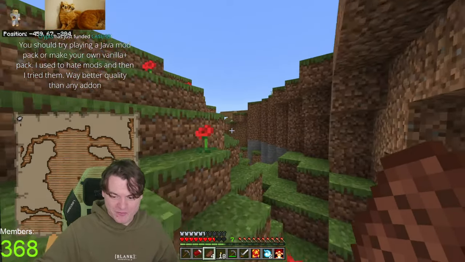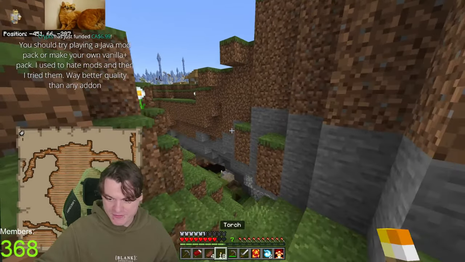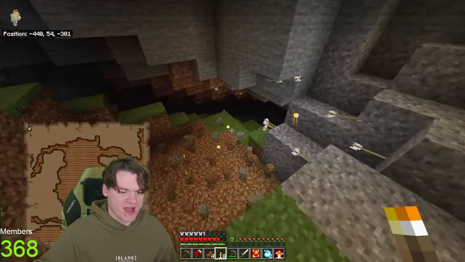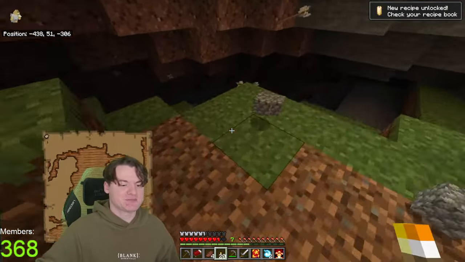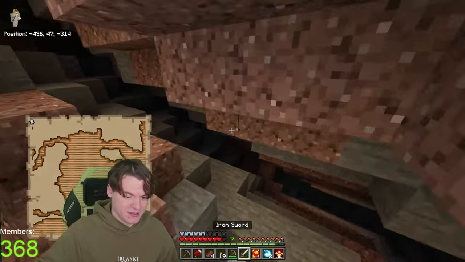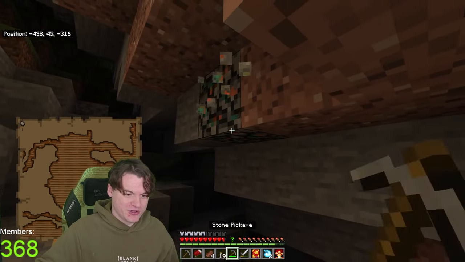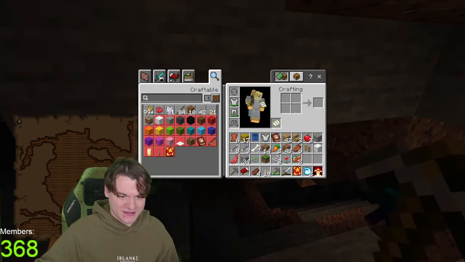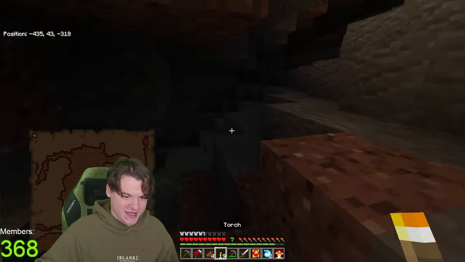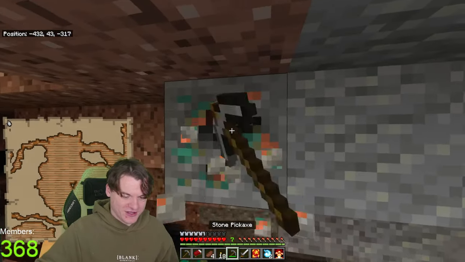Hey, speaking of trade-offs, thank you, Crypts. You should try playing a Java mod pack or make your own Vanilla Plus pack. I used to hate mods, then I tried them. Way better quality than any add-on. Oh yeah, you're totally right. Java has better quality mods than add-ons. My biggest problem is just that it doesn't work that well. There's a Java mod I really like, but it was a whole nightmare to deal with downloading everything off it. So I like it, but sadly, not for me.